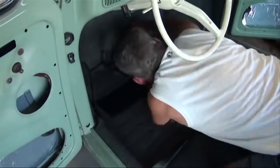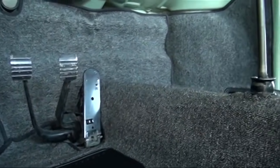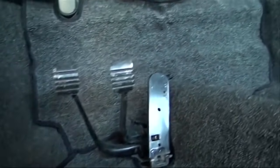Overall results really positive. Looks very, very good. Can't wait for the rest of the interior to show up this next week, and the interior will be brand new. So it'll be a very, very nice car when we're done.